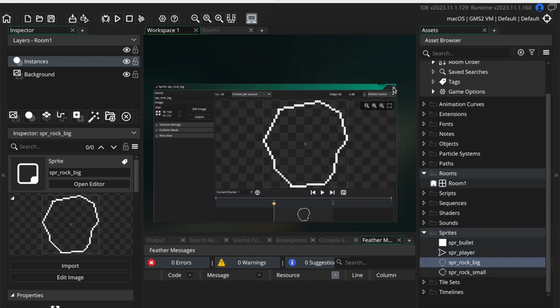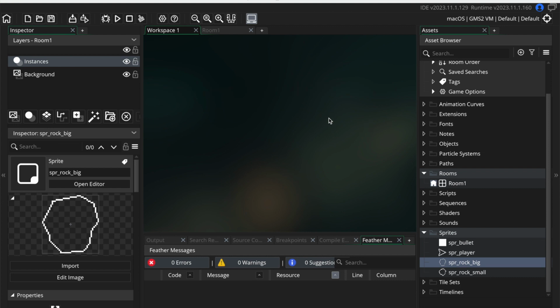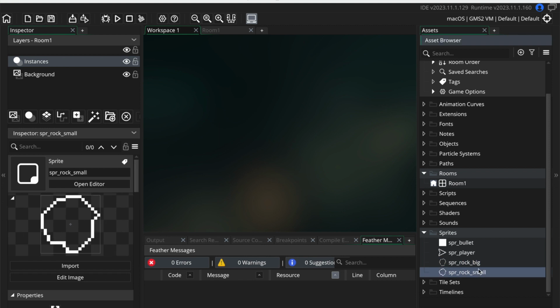So again, what we've got here is our rooms and our sprites. The sprites are automatically created, and we shouldn't have to do anything with them for this game. If you're making your own game and you have your own sprites, I'd recommend editing them in some kind of external image editor and then importing them into GameMaker. It's relatively easy to do. And the room we will edit once we actually have some objects to place into that room.